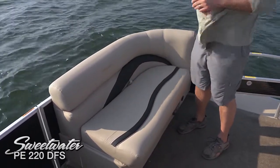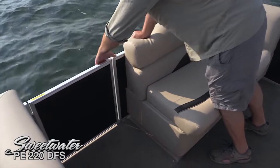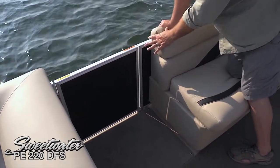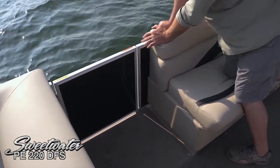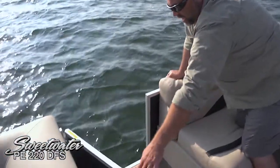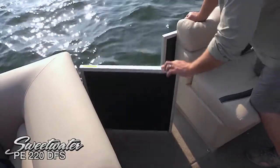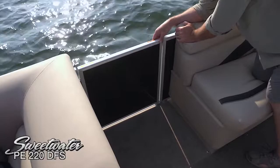Mainly this setup is for cruising — really for entertaining. We've got a side entry gate with that simple lift and drop system. Note that beautiful black rail skin — that's a new metallic rail skin that really sparkles out in the sun, adds a nice subtle touch and gives the paint a little bit of depth. Also notice that this gate is extremely wide, so your guests will have no problem getting on and off the boat from the dock, especially kids or folks that don't get on the water very often. Simply lift that and you always know it's going to be closed — especially important when you've got kids on board.